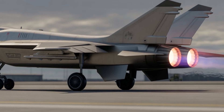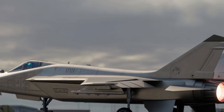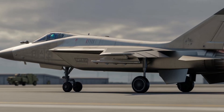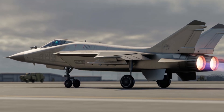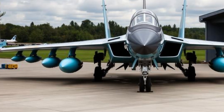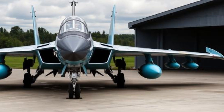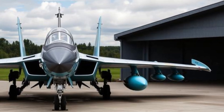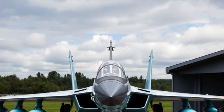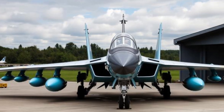Another unique aspect is its integration into a broader defense ecosystem. The MiG-41 is imagined not as a standalone platform, but as part of a network that includes satellites, ground radar, unmanned systems, and other fighters. This network-centric approach would allow it to act as a command and interception platform, sharing data and guiding weapons even beyond its own sensor range. Its design philosophy prioritizes strategic defense and deterrence, reinforcing its position as a specialized but extremely powerful asset.